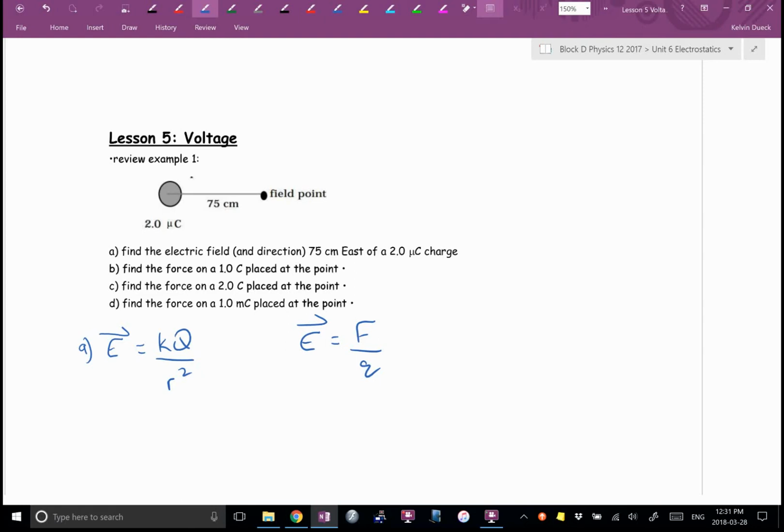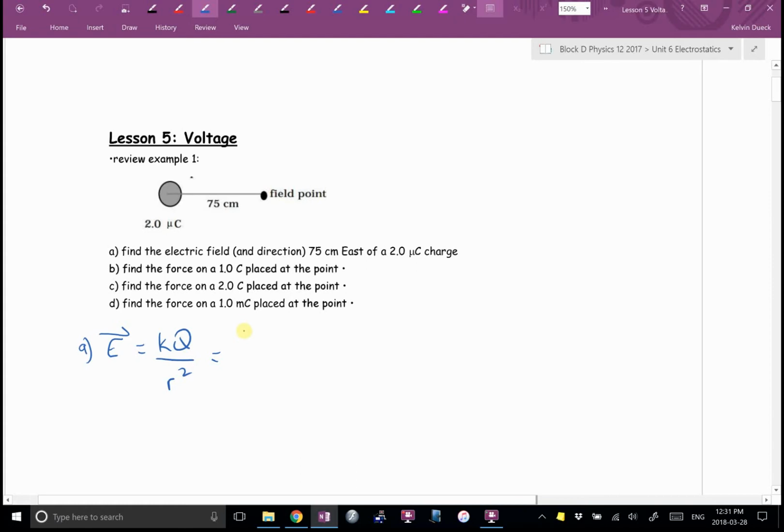If it was the second one, Kyle, they would have had to tell me the actual force at that location and how big the charge at that location is. Little q is the orbiting satellite charge, not the big planetary charge causing the electric field. That's also important because I'll guarantee I'll be asking you both versions on your test. All right. Caleb, what's K? No. Sorry. Lyndon, what's K?